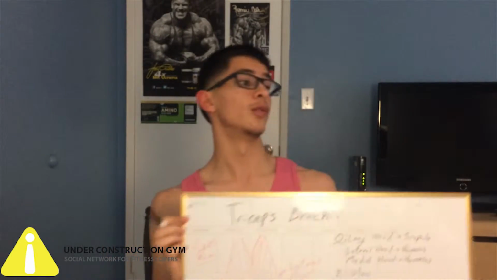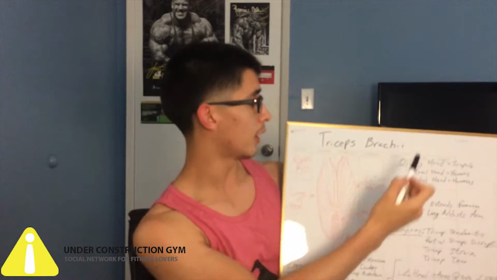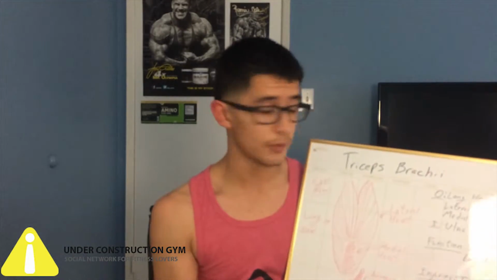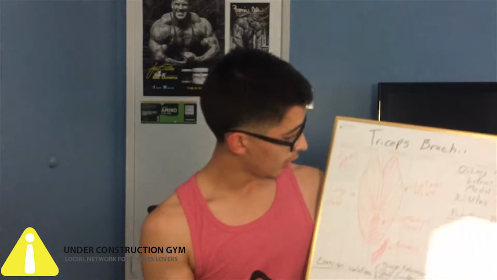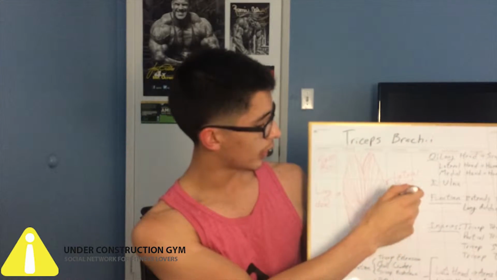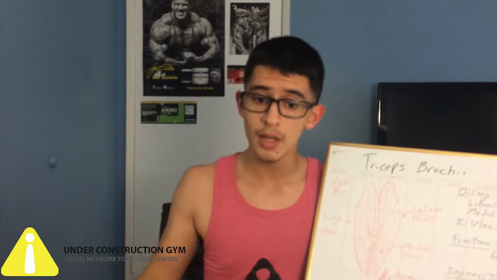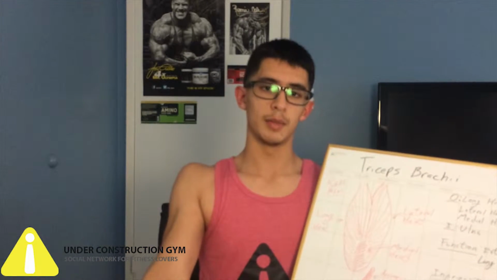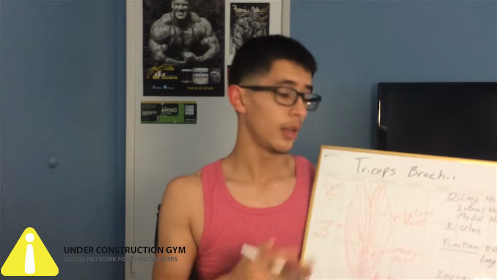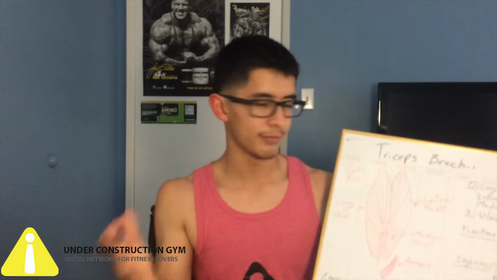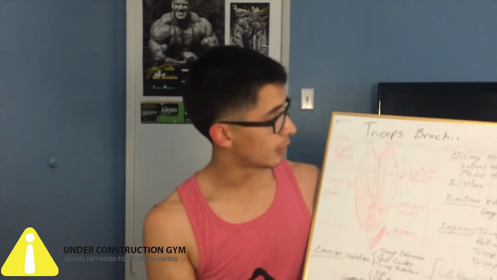So that pretty much concludes the Triceps Brachii. Remember, tri-ceps means three heads, brachii, branch. You have your long head, lateral head, medial head. The lateral head is to the lateral side of your body, to the outside. If your palms are facing up or facing forward, that's the position that the triceps are in. Just remember, same thing on both arms, not a difference.